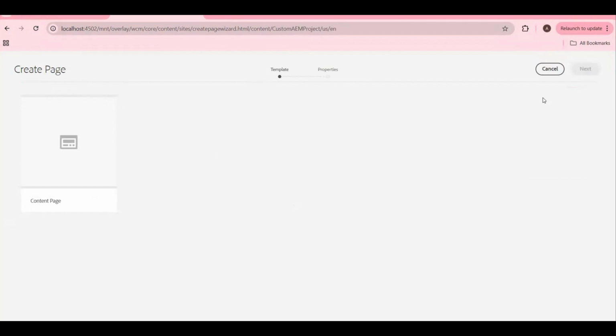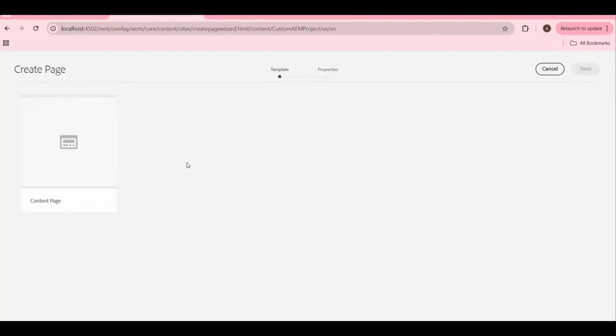Okay, so this is also not available here. So let me check that and show what the issue is here. So everyone, if we are getting this issue, first we need to understand two things. As I mentioned, the first one is that the template should be in enabled state instead of draft. Here I have already made the template enabled. Okay, so the second thing you need to check.